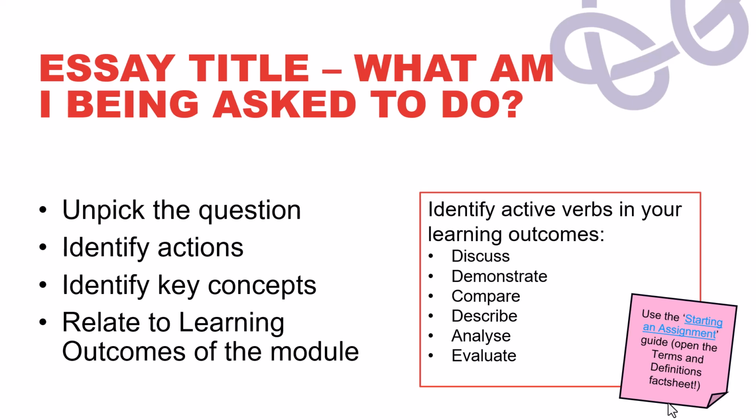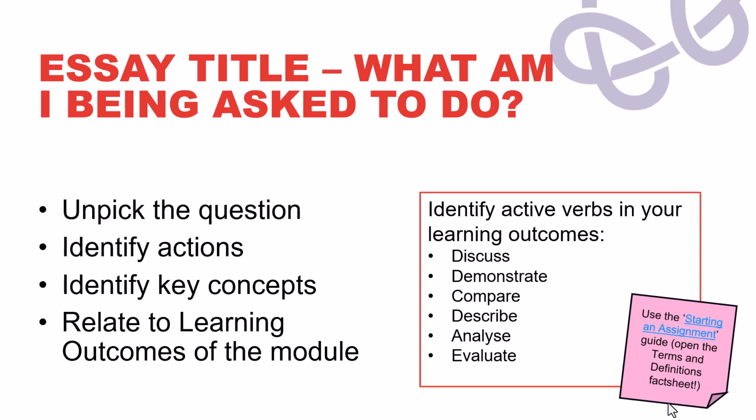outcomes. The library's Starting an Assignment Guide has got a fact sheet within it called Terms and Definitions that provides the definition of each of these in more detail, as well as a whole load of other words that you might find in your learning outcomes. So become familiar with those so that you know what you're being asked to do.